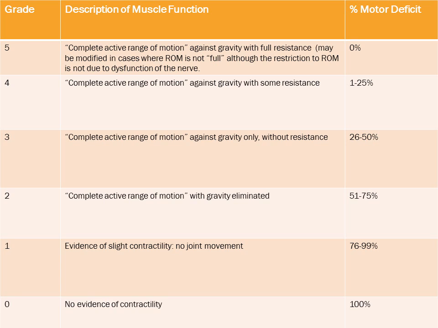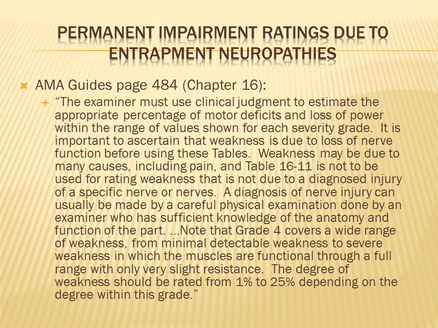Okay, so we take the percent motor deficit from table 1611. And in reference to table 1611, the AMA guides gives us some instruction. This is found in chapter 16 on page 484. And speaking specifically about table 1611, the AMA guides state the following, and this is a quote.